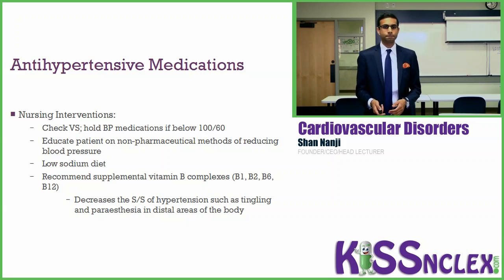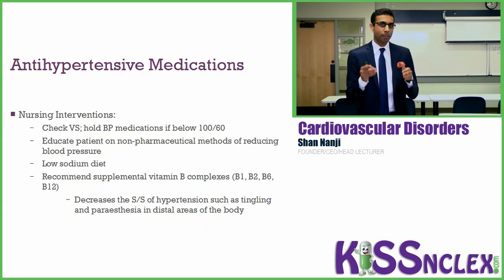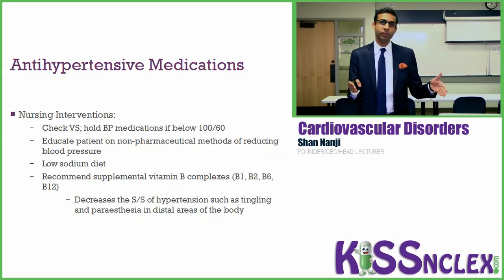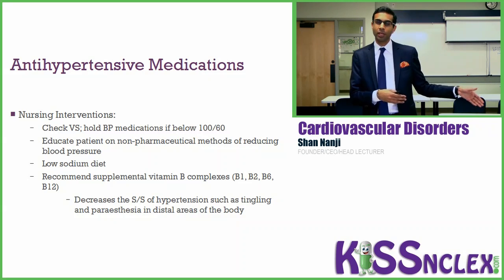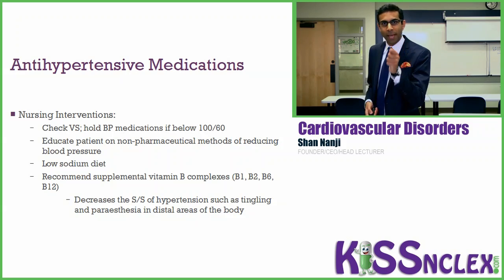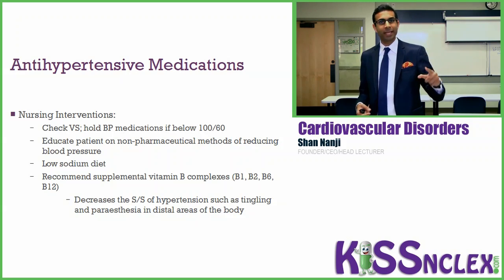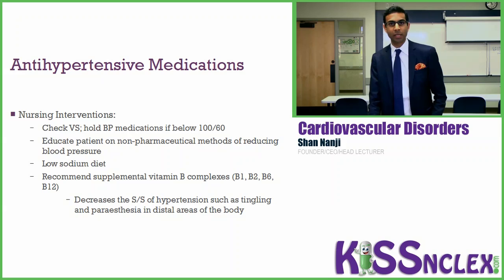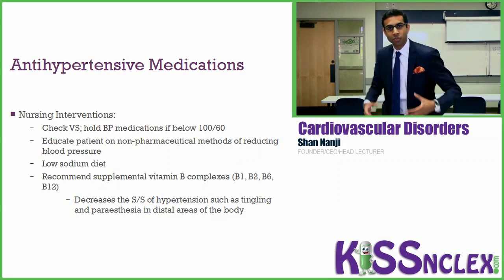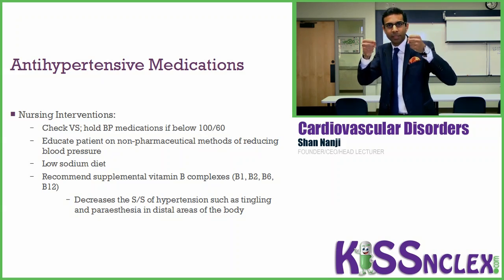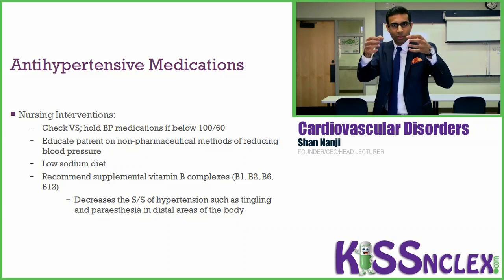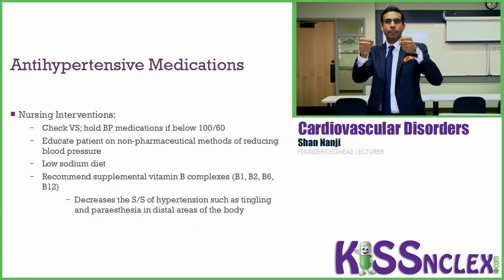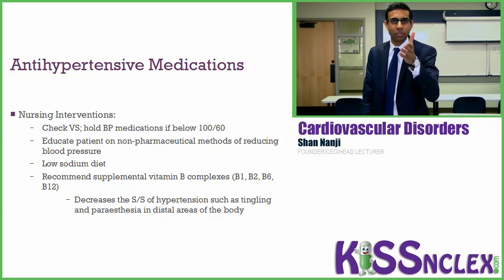Okay? So now, we're going to go back and talk about this again when we talk about beta blockers. But for now, keep this in mind. A healthy lifestyle includes drinking a lot of water for this reason. Okay? Got to keep that volume adequate so your body doesn't react by saying, hey, look, I don't have enough volume, so there's not enough blood getting to where it needs to go, so let me tighten up my vessels to help it get there, to help me preserve what little I do have. Drink enough water so your vessels don't try to save anything by tightening and raising your blood pressure.